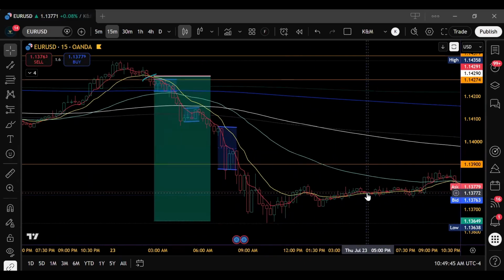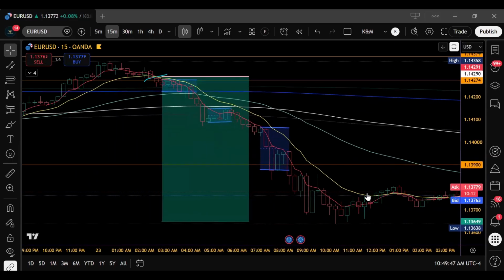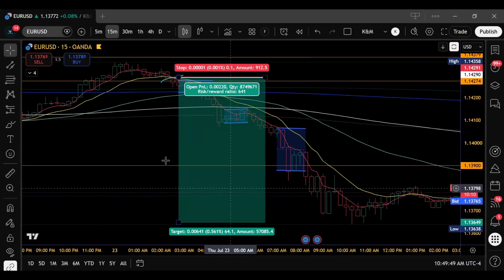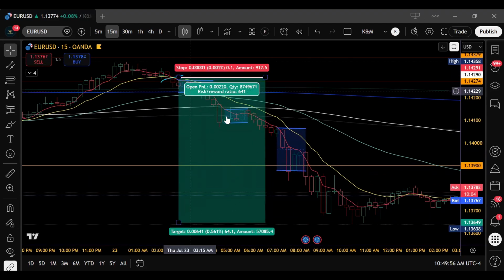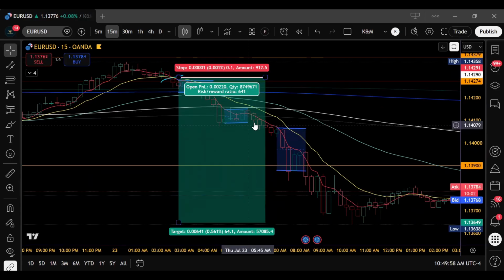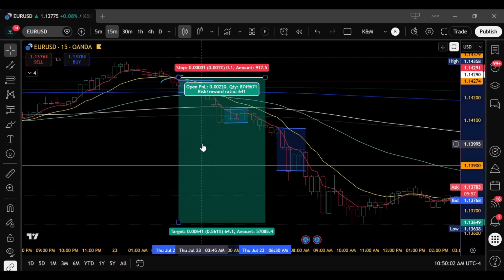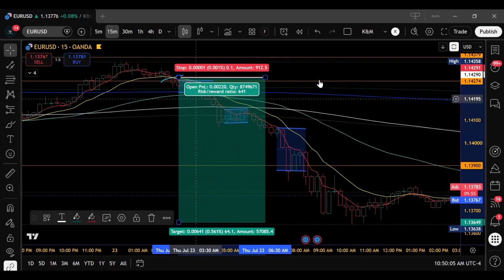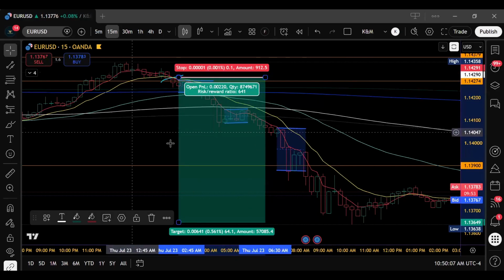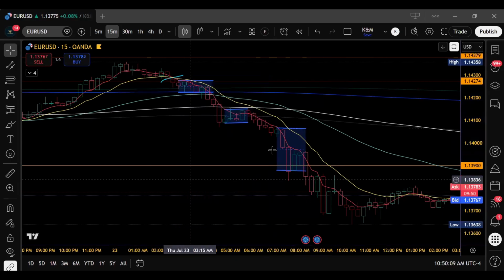It's like clockwork every single time. So that's how we would count the 3 levels, marking it up, marking off the consolidation, knowing that each time it consolidates and then breaks out of that consolidation zone, that shows the next level coming in. And now I'm going to go over a simple way to put it.